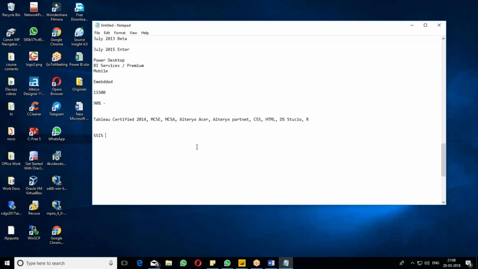Can you tell me the difference between SSIS and Alteryx Designer? Oh my God, Alteryx is like an ocean. SSIS can cover only one part of what Alteryx covers. Alteryx is completely different. You can do anything in Alteryx. Whatever reports you develop in Power BI, you can develop the same in Alteryx also. There are a lot of things to cover in Alteryx. You can have predefined predictive, descriptive, time series models, and integrate every model in Alteryx. You can integrate Python, you can integrate SAS, which you cannot do in SSIS. Is Alteryx an ETL tool? Yes, it's ETL, but not only ETL, it is completely a data science tool.